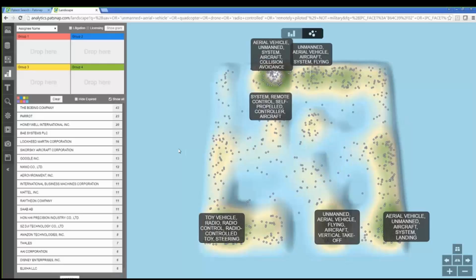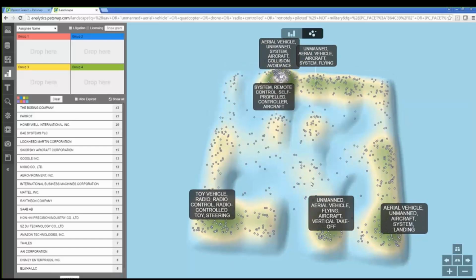Okay. Now we're getting down to the real bones of this. First off, what are the kind of areas that we're free to operate in? Well, it's difficult. Like I said, today we're not really talking about idea generation. You've got a specific idea and you need to know if you're free to go. So first things first, you look at some of these labels and you think, okay, my patent is primarily concerned with vertical takeoff of unmanned drones. Then you're going to look in the area that's mostly concerned with vertical takeoff.